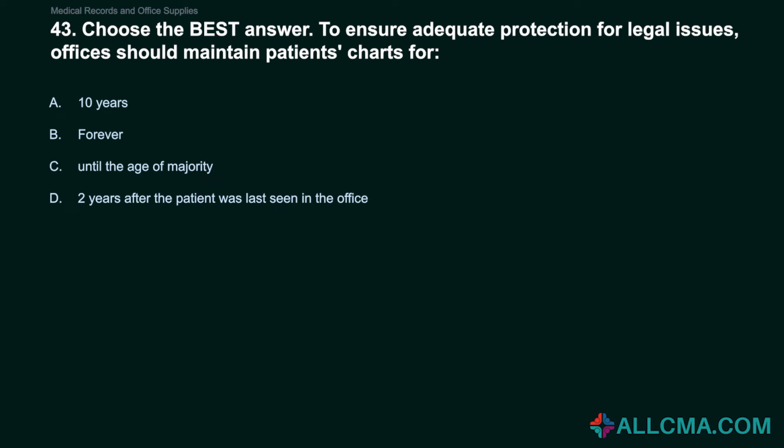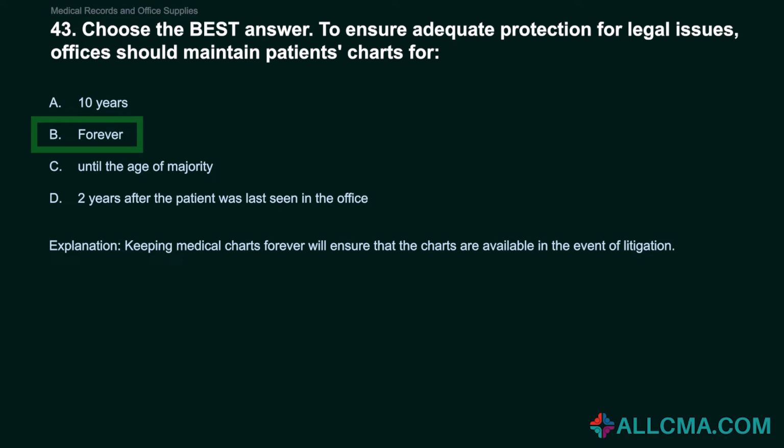43. Choose the best answer. To ensure adequate protection for legal issues, offices should maintain patients' charts for A. 10 years. B. Forever. C. Until the age of majority. D. 2 years after the patient was last seen in the office. Correct answer, B. Forever. Keeping medical charts forever will ensure that the charts are available in the event of litigation.